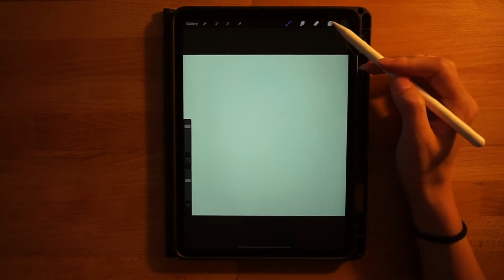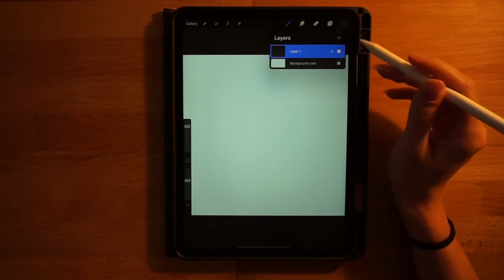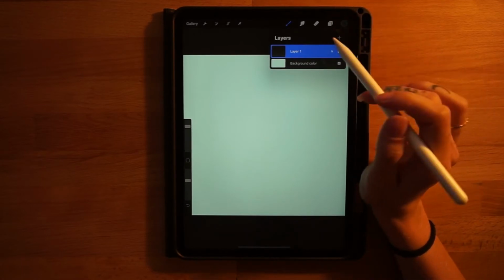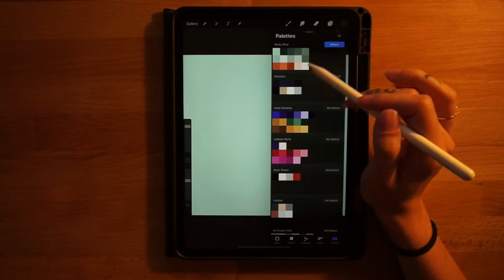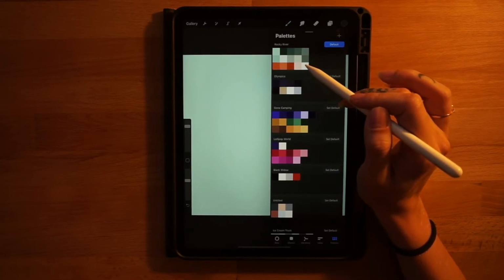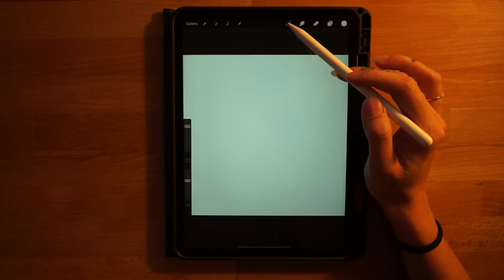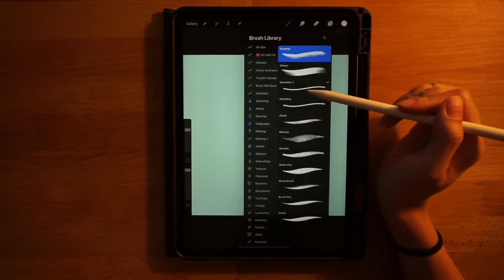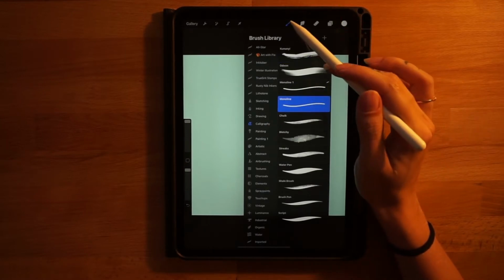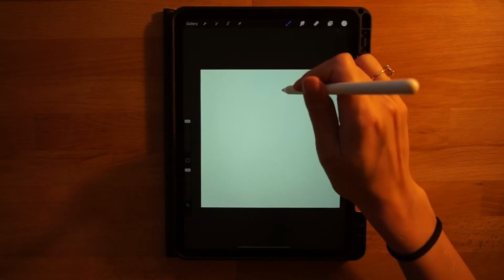And then right away, we are gonna add our circle outline so that we kind of know where we're drawing and what is being shown. So let's be on layer one. We will go to our color palette, select the last color on the last row, and then let's go to our brush, find the calligraphy tab and the monoline brush. And I have mine at 100%. Doesn't really matter.